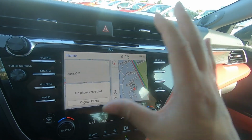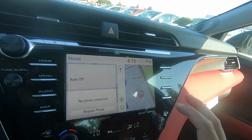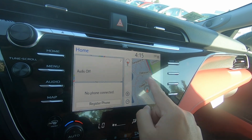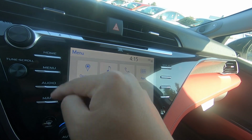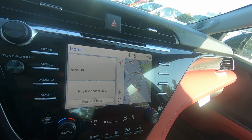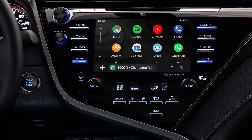Now let's talk about this infotainment system, and it's combined with the climate control. This is all very integrated. It looks really cool. This is an 8-inch screen. It is touch combined with buttons. Unfortunately, the touch is slow. So take a look. You see how it takes about a second? So that's why there's plenty of buttons for you to use that's much, much quicker. Now the resolution does look great. In terms of apps, it does have Apple CarPlay, and for 2019 and 2020, Android Auto.